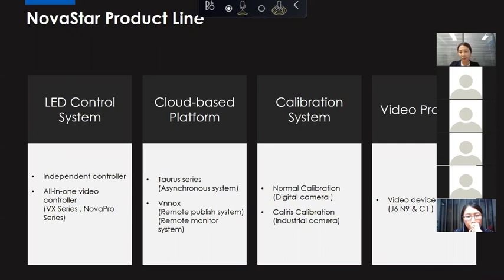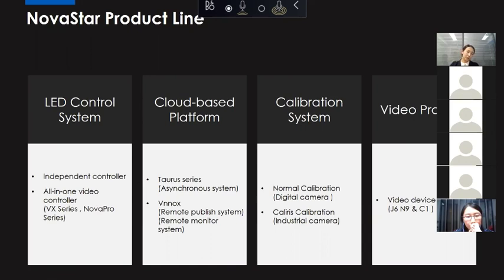Okay, first let's see how many product lines we have. Now we have 4 product lines: the LED control system, the cloud-based platform, the calibration system, and the video product. In the control system, we have the standard line, which is the basic and classic products.